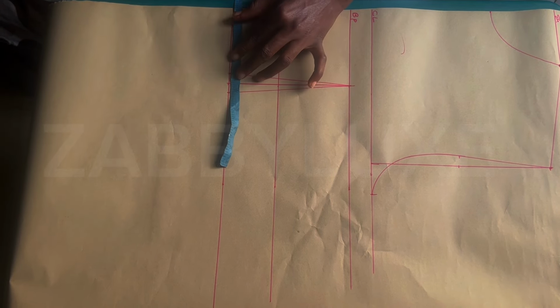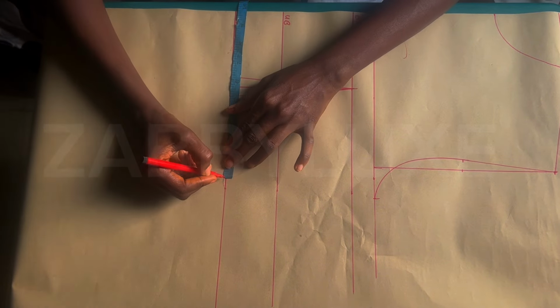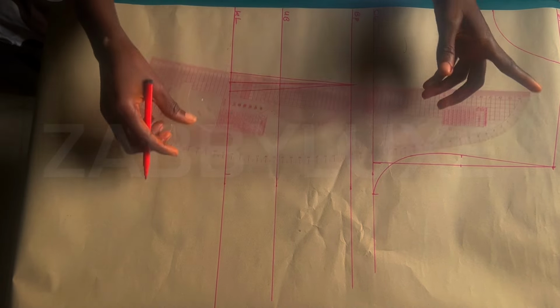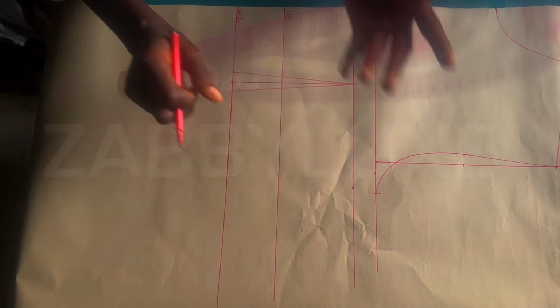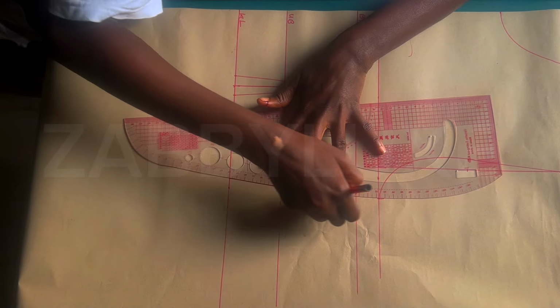So the next thing I will do is to take my waist circumference divided by 4 plus 1 inch of my dart intake, and then I'm going to mark that on the waistline like so, and then connect that to the chest line where I marked my bust circumference divided by 4, just like you're seeing on the screen.